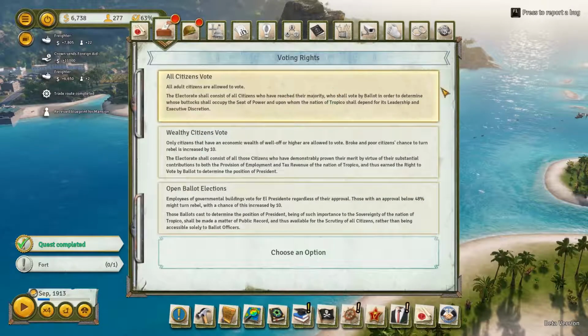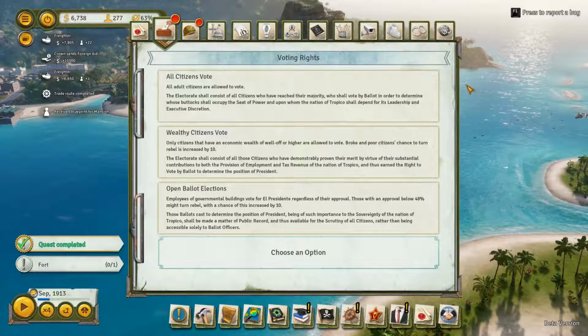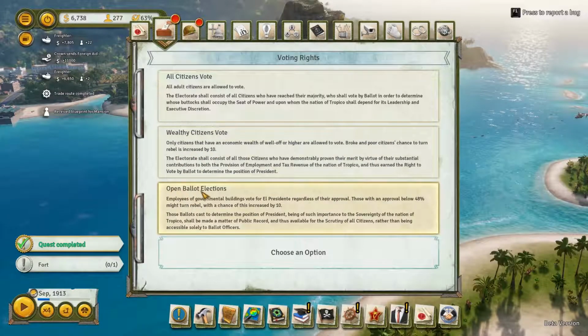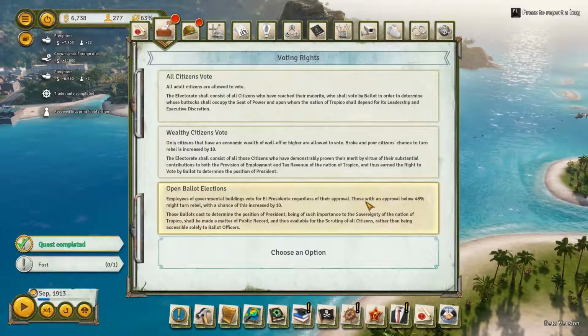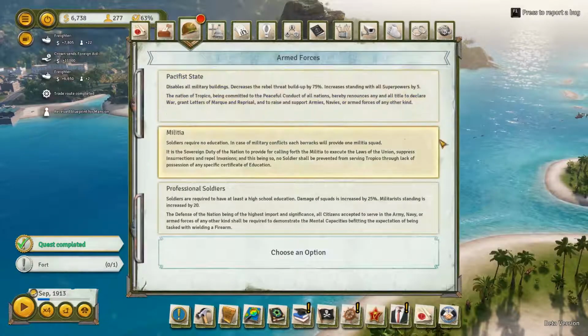So, really? All citizens vote, wealthy citizens vote, open ballot elections, voting rights. So, all citizens vote, wealthy citizens vote, which means that the poor citizens' chance to turn rebel is increased, or open ballot elections, which means those with an approval below 48% might turn rebel, with a chance of this increased by 10. I'm just going to go with all citizens vote.